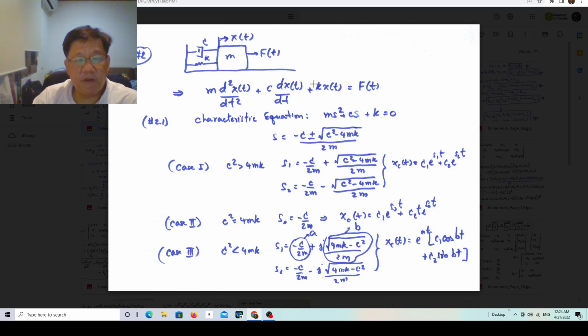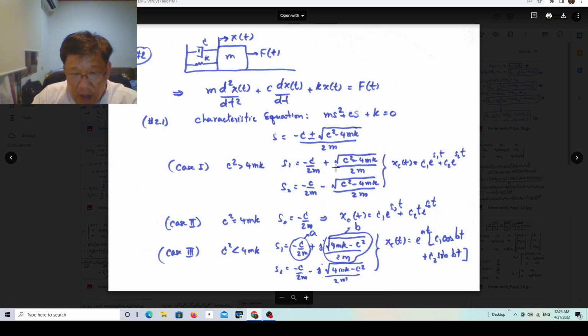So now you can see that this is a general governing equation for the second order mechanical system. The characteristic or auxiliary equation is in this form. Then you find the roots, in general, for the quadratic equation. And now you have case 1, case 2, case 3. This is pretty similar to what we did with the second order RLC circuit. You can see that I gave you the example: one is a mechanical problem, the other is a classical electrical problem that you should be familiar with from the basic physics course.